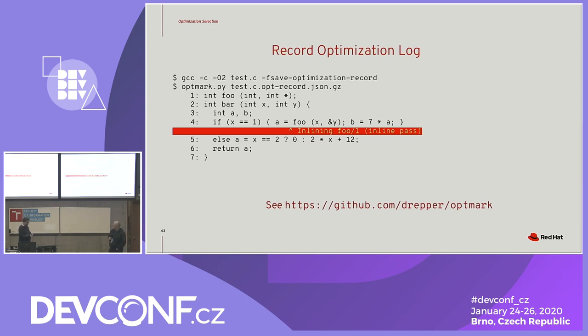So you point it to the JSON file which the compiler is emitting, and it will show you code output like this, which is injecting the appropriate messages you see there, intermingling them with the source code. We don't claim that this is complete in any way or form. This is something where, if you're interested in compilers, you can easily make progress very quickly yourself. Just get that and make sure that we are emitting more and more of these useful messages in all the different places.